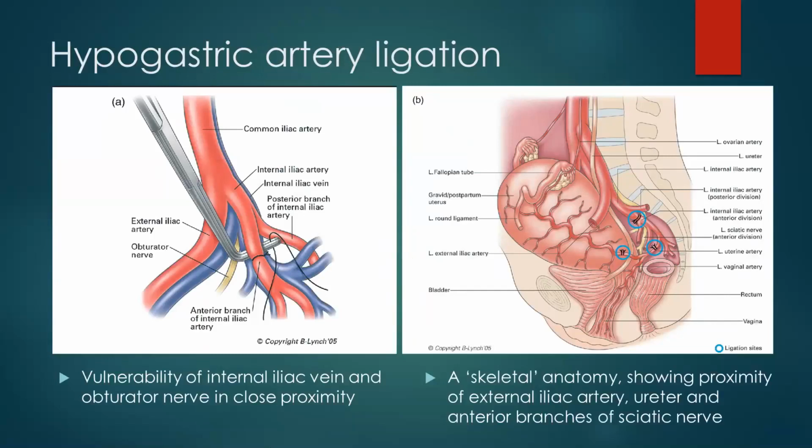Again, to be honest, I haven't done this. The obturator nerve is really close by. The sciatic nerves and the ureter are also within this area, so there's something to be cognizant of. I found that what happens in this case is that it's actually really hard to see when you get into this space because the patient's bleeding. The retroperitoneal space is just filled with blood. And if we ever run into a setting where we can't get to this point, we normally just pack the patient and get them to interventional radiology to see if they can locate where it's bleeding.